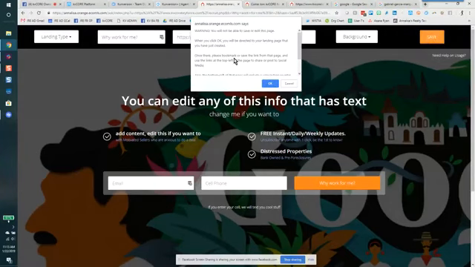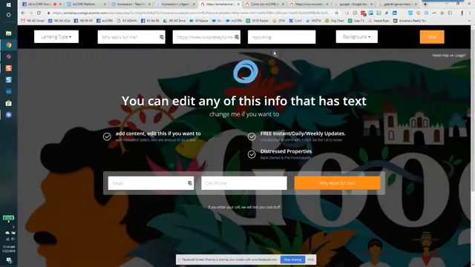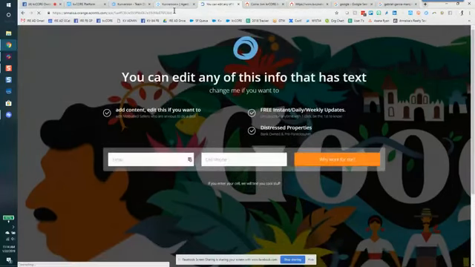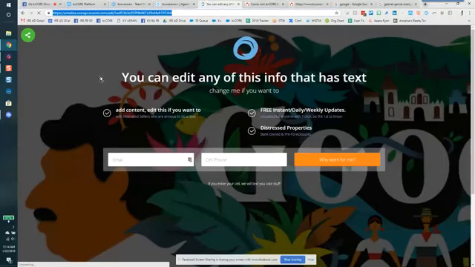And a little pop-up is going to come up, and it's basically saying, hey, once you save this, you cannot edit this page. When you click OK, the page is going to actually save this to a link of which then you can share to social media. So right now, this is not a saved page. It's not a live page. This link up here is not complete. This is something that's still being created up here. Only when you click Save and OK will the page refresh and give you that finalized link for the landing page.